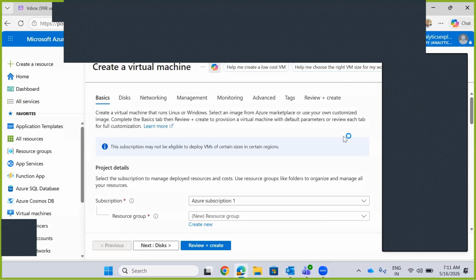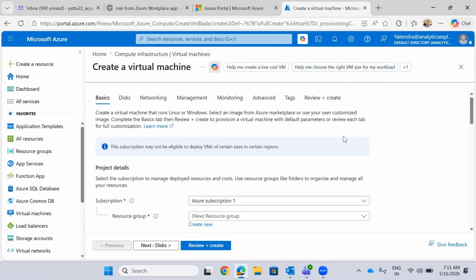Guys, I can suggest one thing. Please install the application instead of working in the browser, because sometimes the browser takes more time. I will show you, I work on the Azure application instead, so it is much faster than the browser. But that's okay, you can still work on that. Just select the resource group, please.